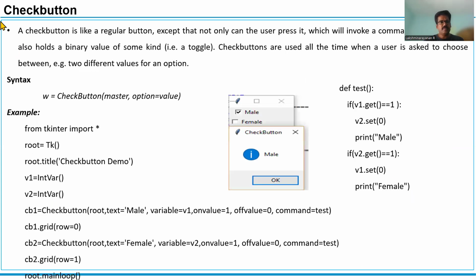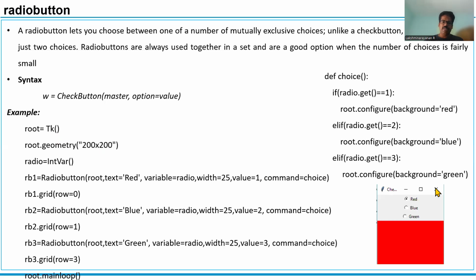Okay. And this is the check button. See, multiple choice with a check button. Here we have used a function for the check button. This is the function def test, and when it is one, like get one, it is selected, otherwise it is set to 0, like male and female. Likewise the radio button: we have to set values 1, 2, 3, and we call them red, blue and black.